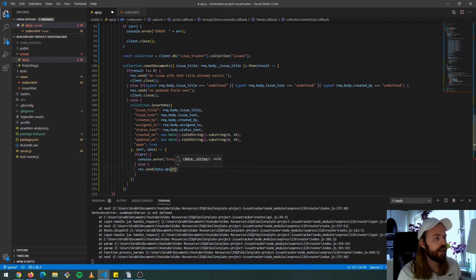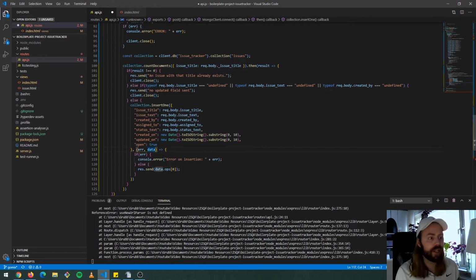data.ops0. And what is this? I don't really know how to explain that. Anyway, it's a part of this data object. We get it from this.